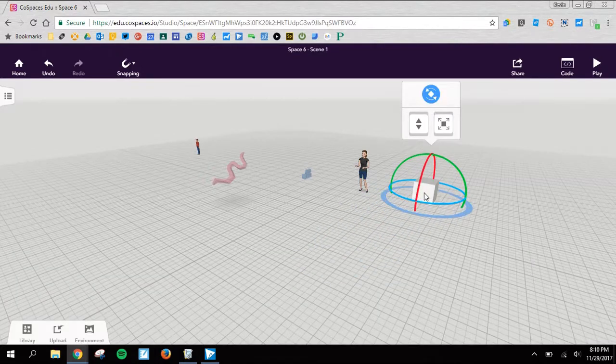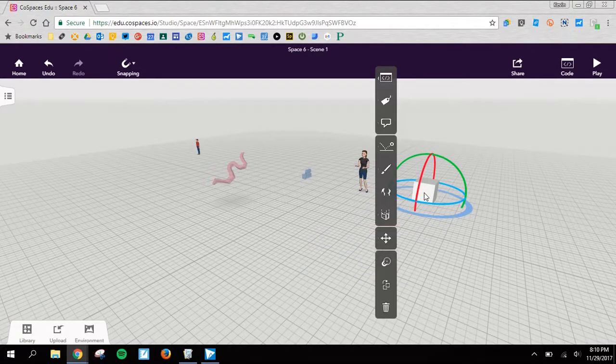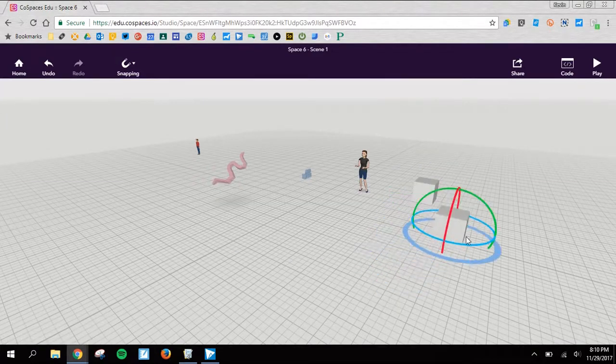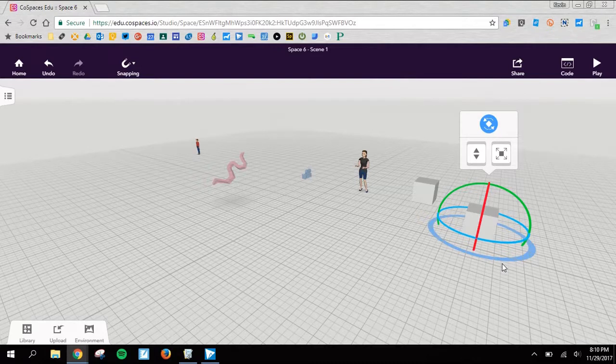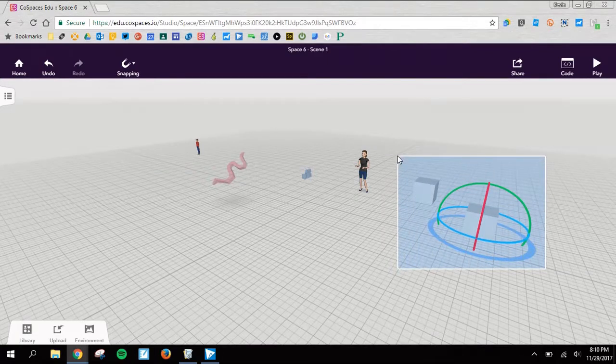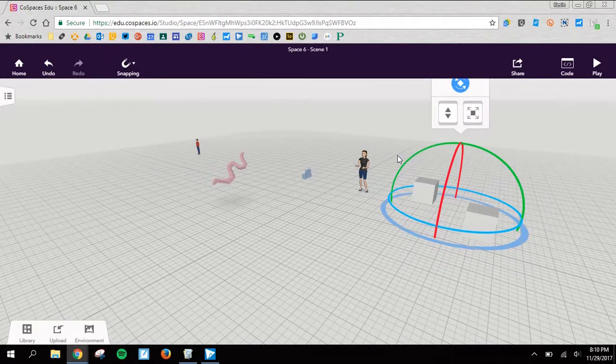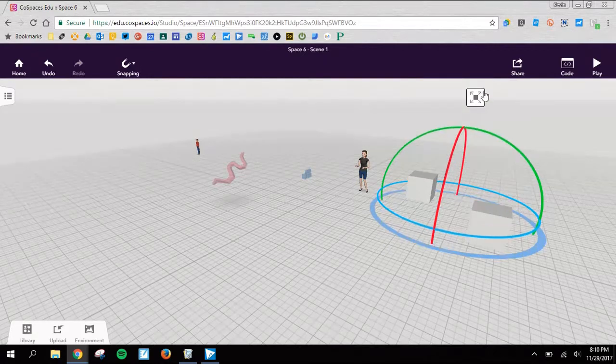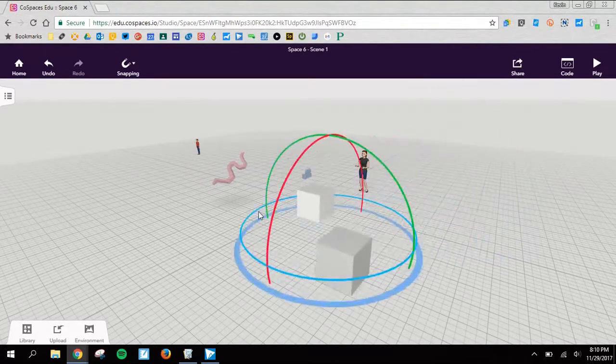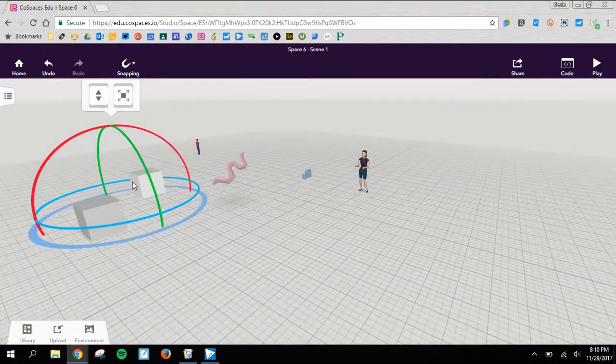You can duplicate objects if you either right-click on them or double-click. To select more than one object, hold down Shift as you draw a box by clicking and dragging. Now I have both objects selected. I can change the size of both objects. I can move both objects. I can duplicate or group both objects.